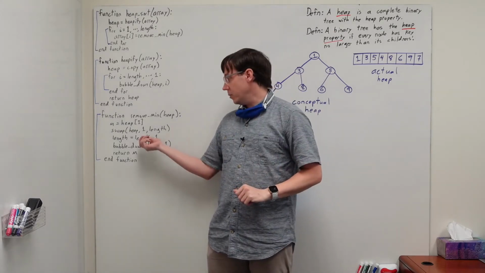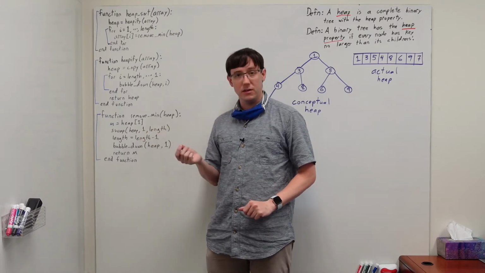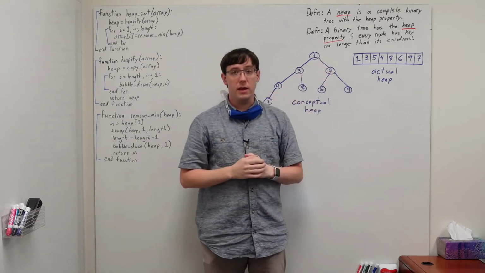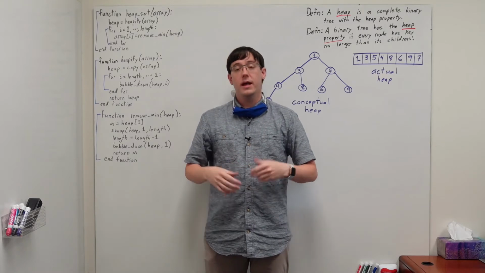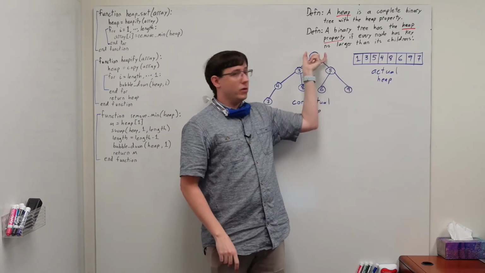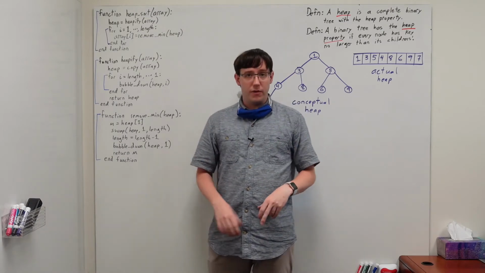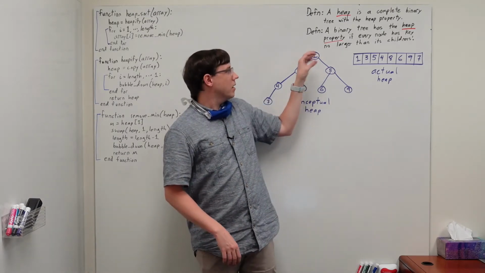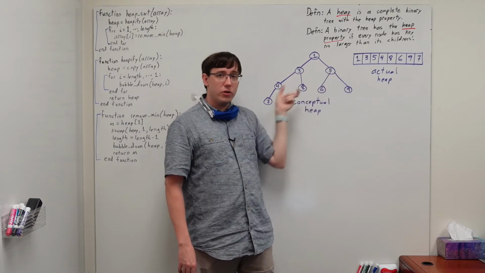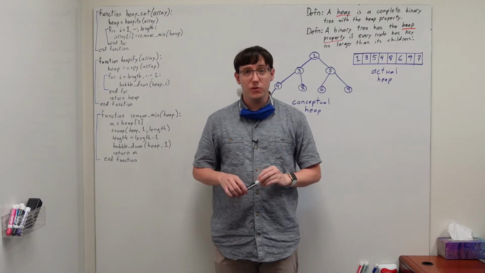To remove the minimum element, we first swap the items at the first and last indices, which corresponds to swapping the root of the tree with the last element at the bottom. And then we call bubbleDown on index 1 of the array, meaning that we are bubbling down from the root of the heap. So the idea of this bubbleDown function is that it can take one element in a heap that is out of place and push it down the tree until it finds an appropriate location for that key. So let's look at some pseudocode for bubbleDown.